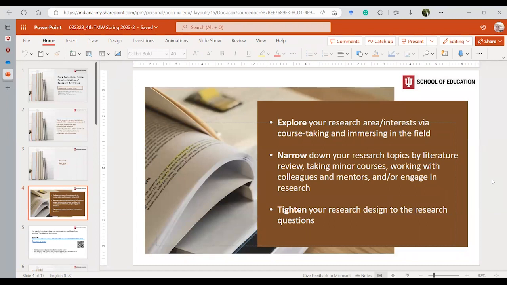Last semester, we started with helping you to explore your research area or interest. This is usually done through cross-taking or when you immerse yourself with your colleagues or in the field. Then, since you have a very general and broad research interest, we covered some tips to help you narrow down your research topic to a more precise research question.